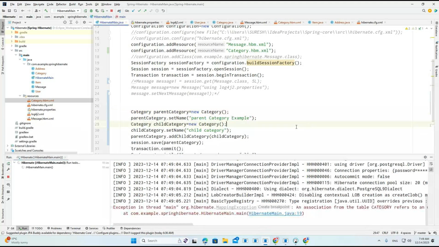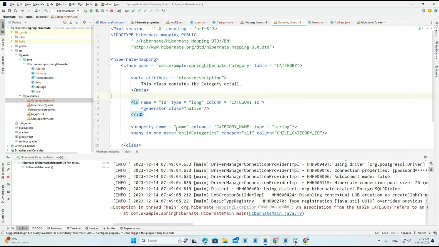Okay, so what is it saying here? It is an unmapped set. Whatever we provided here, many to one, is not right, because the child category here contains a list of records. Whenever we have a list of records, how are we going to work?